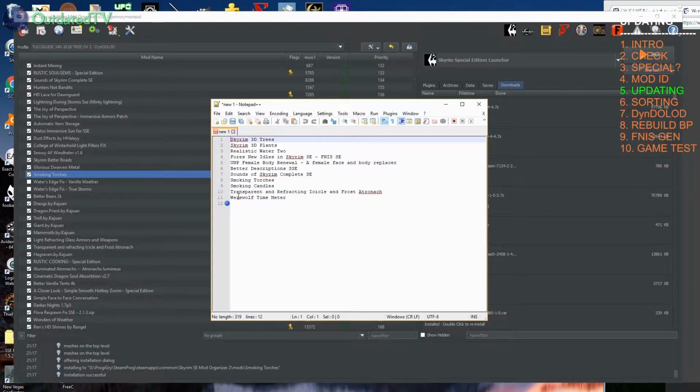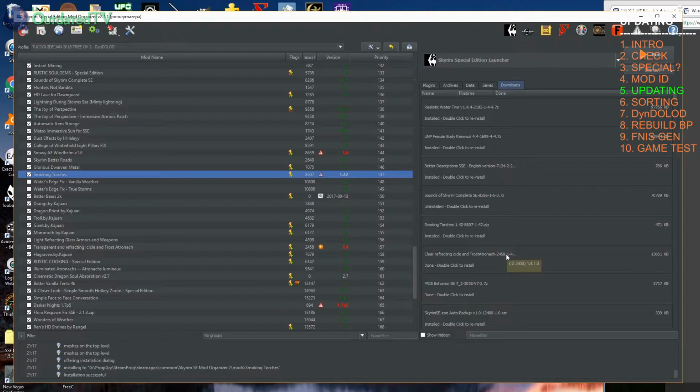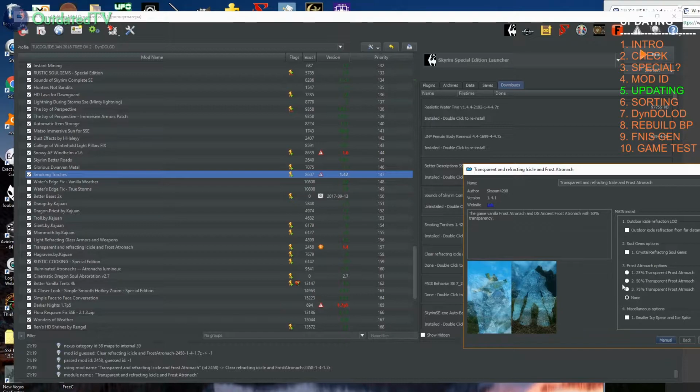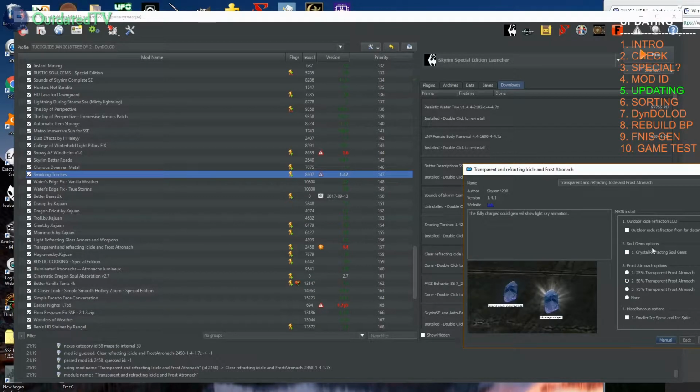The last two mods: first of them is Transparent and Refracting Icicle and Frost Atronach. I just downloaded version 1.4.1 and the one I have here is 1.4. So let's double click it. And here we go. I want a 50% refracting one. The Soul Gems option, Crystal Refracting Soul Gems.